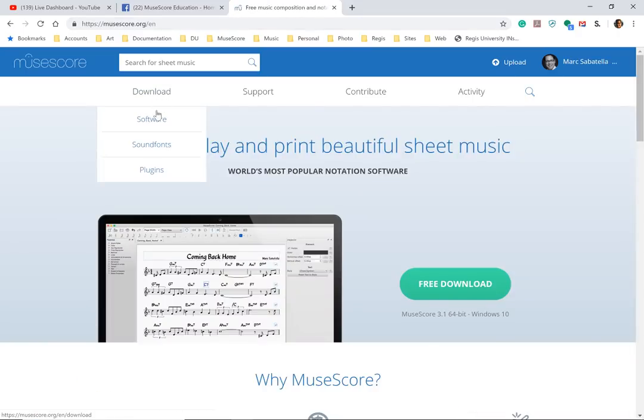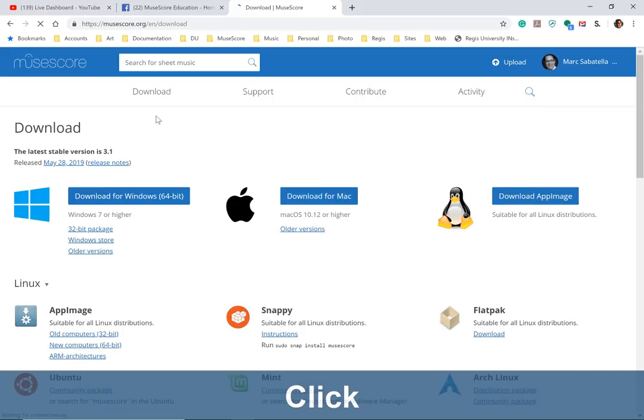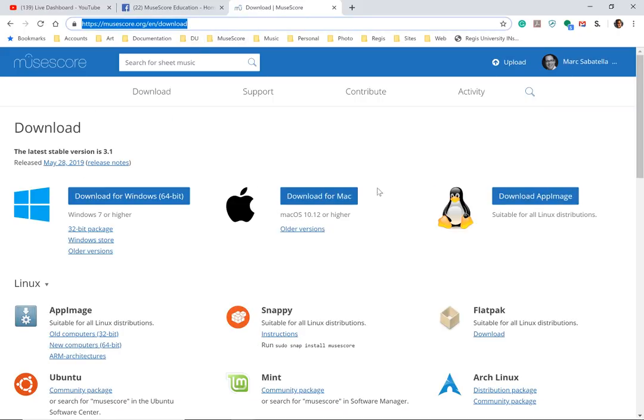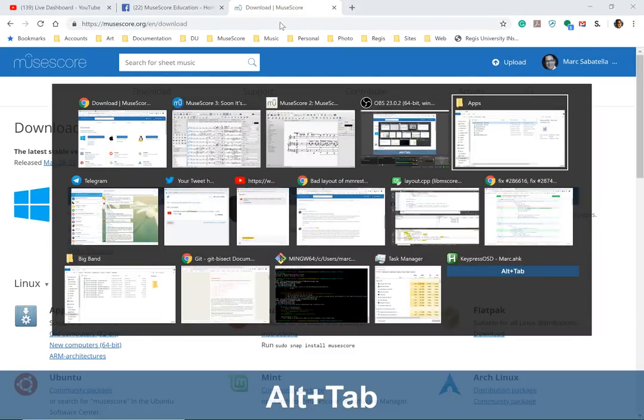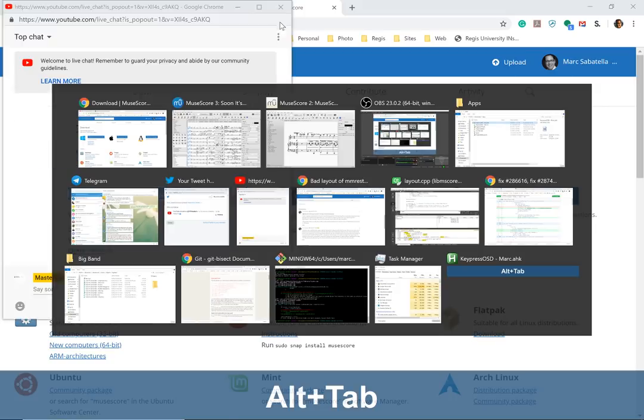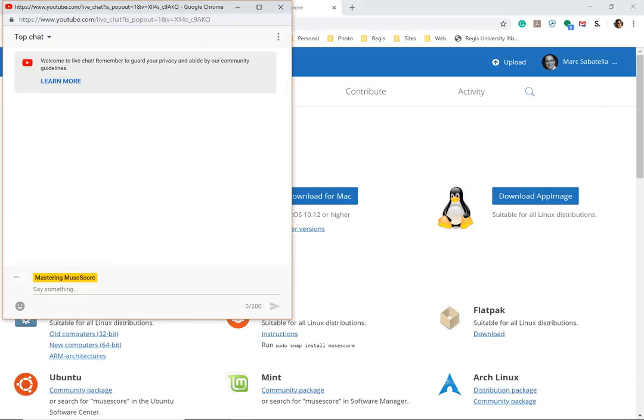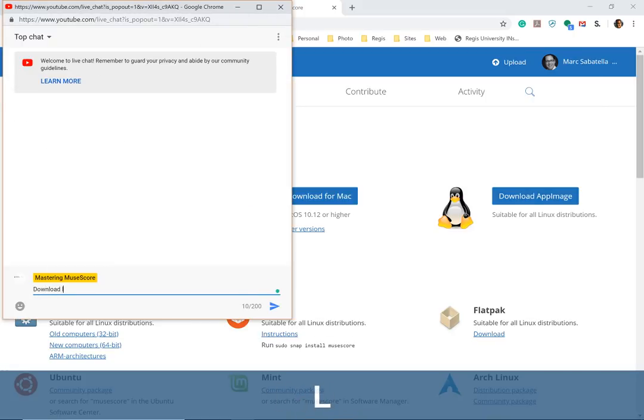Oh, I could have just gone to download software. That's really the right link to go to anyhow. So here's where you see download links for the various different operating systems. So if I go to my chat, there you go.